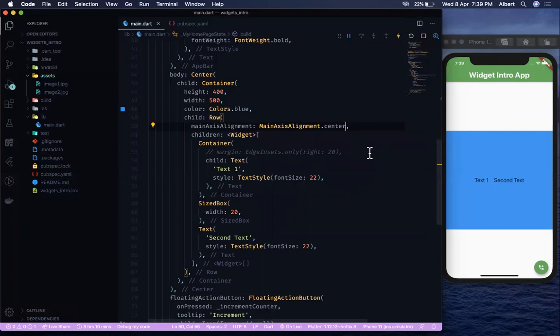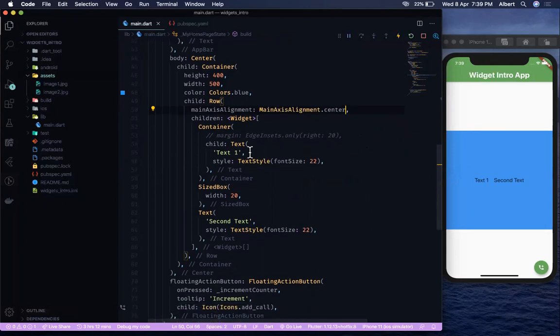So you can see now when I say main axis alignment center, any widget that you add is going to start adding from the center of the row, if that makes sense. So it kind of spreads towards the left and the right.